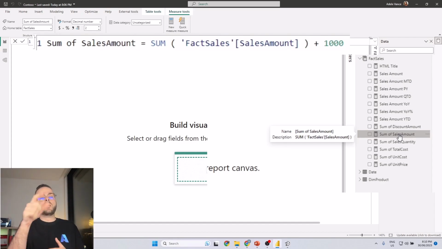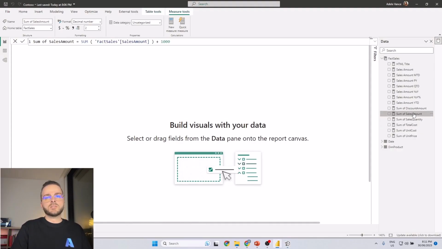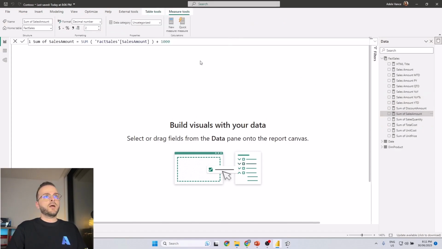And if I publish this report, that will make a bigger issue. I can go to the report, hover the mouse over that measure and say, okay, that's the sum of the sales. But in reality, it is the sum of the fact sales amount plus 1000. That will make a bigger issue.